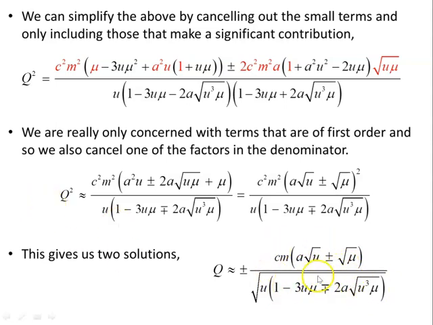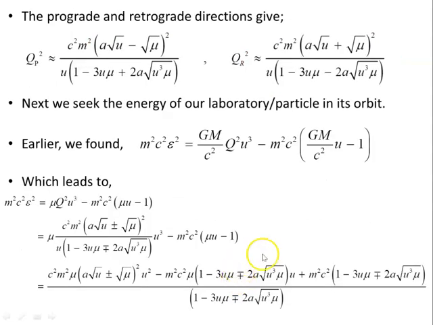And I'll talk about that later. I'm coming to that later. I'm going to be looking later on the minus case only because that's the stable case. The plus case is the unstable. Now, unstable means you can't maintain a circular orbit there. Small perturbations just carry it off. All right, so prograde and retrograde directions give this. Okay, retrograde was the plus, prograde was the minus up the top, and then opposite sign underneath.